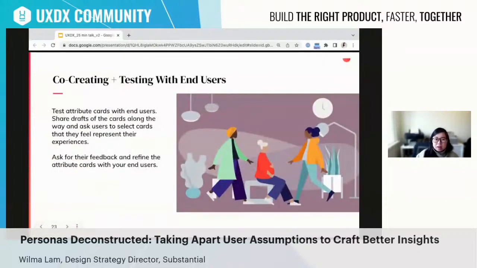And then we would continue to iterate on these cards. Often what we do is we create the cards, and then we go back and do validation research, bringing back end users and having them try using them. We'll ask, we interviewed you earlier, we heard about your experience along with a bunch of other people, and we've now generated these cards. Can you select the cards that you think are most applicable to you right now and talk us through whether you feel like these accurately represent the needs or experiences that you have related to a product or service that we're currently designing for? What this allows us to do is get a lot more specific about what we need to design for with a product or service.